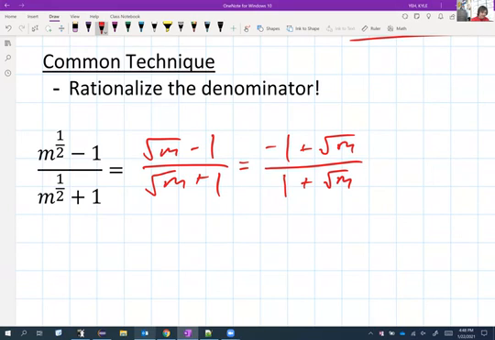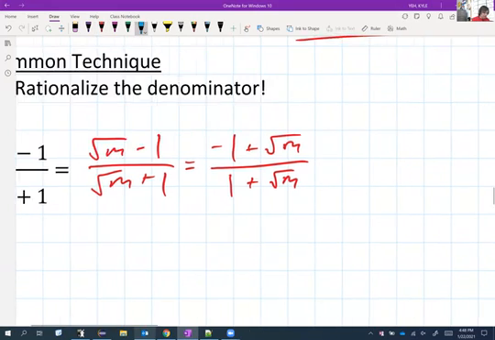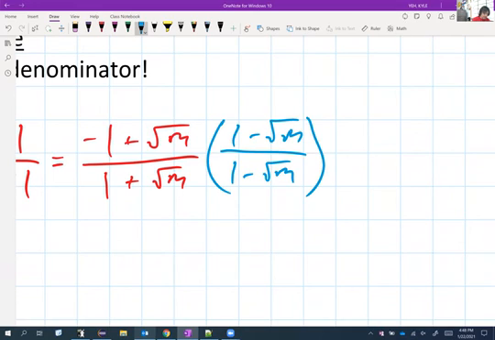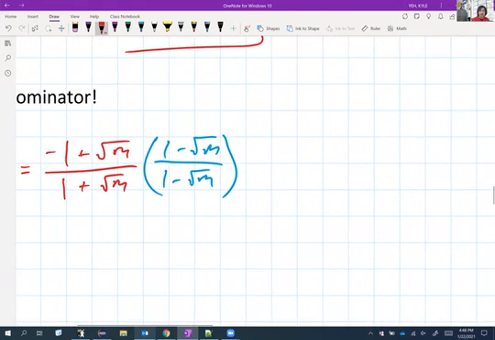And so what do I need to do? I need to multiply by the conjugate of the denominator. We've seen that before. 1 minus root m, just change the sign of the radical part. Multiply on top and bottom, not like my earlier example. And then we're going to FOIL and simplify. Now, again, I would love for you to just pause it, see if you remember 7.5, see if you can work this out and simplify it all the way. I will do the same, and then we will chat.